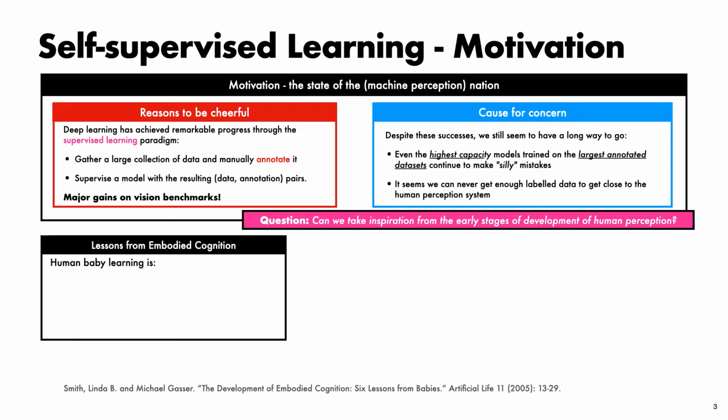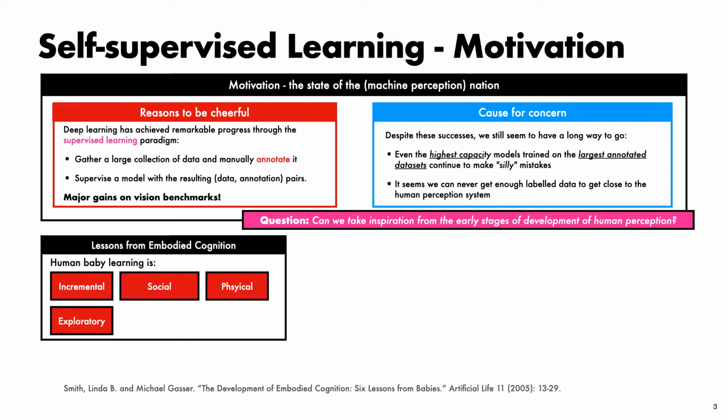Human baby learning is incremental. A child learns in a continuously evolving environment rather than a stationary distribution. Social. Babies learn from other humans around them, particularly caregivers. Physical. They offload knowledge to the physical world around them and store information with respect to their surroundings. Exploratory. Once their curiosity is aroused, they try a lot of things to try to find something that works. Learning is language-based, allowing them to not only communicate, but also learn abstractions that support generalization.